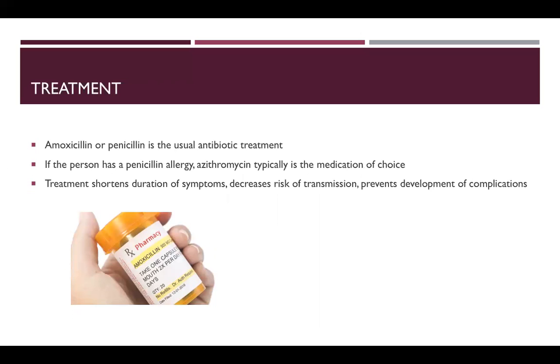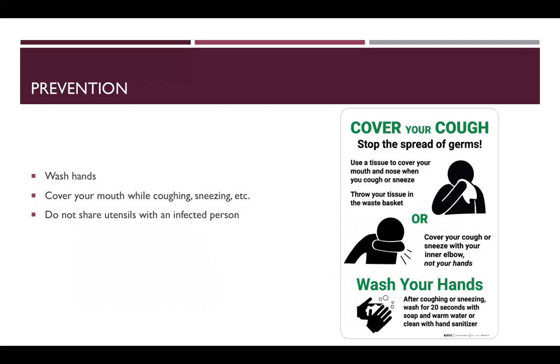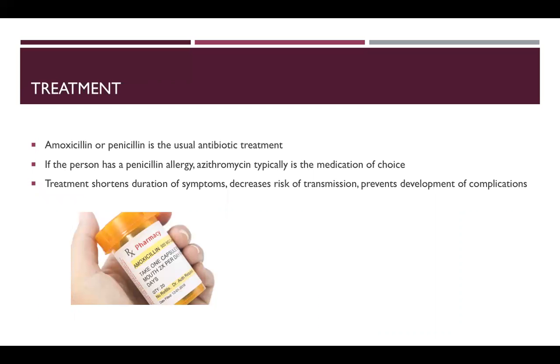Treatment, so amoxicillin or penicillin are usually the go-to antibiotics for treatment. If someone is allergic to penicillin, you can use azithromycin or a Z-Pak. Treatment is helpful because it shortens the duration of symptoms, so it makes your life a little more comfortable sooner. It decreases the risk of transmission, so you stop spreading it. And it prevents the development of complications, like the possibility that it goes to toxic shock syndrome or something of that sort.